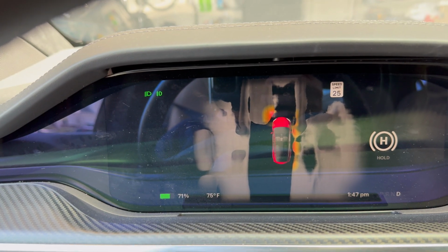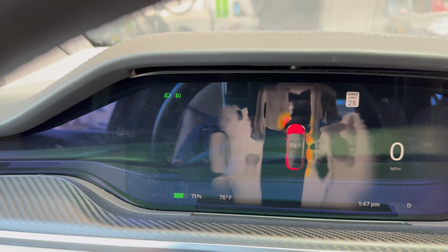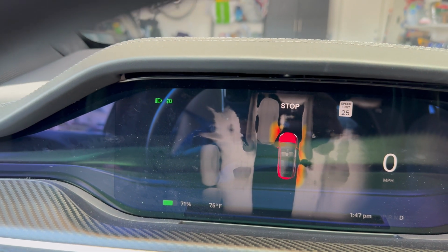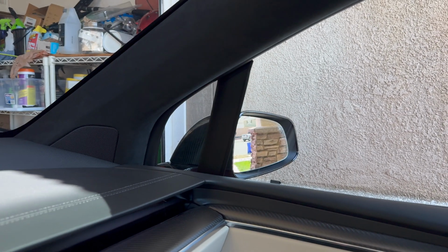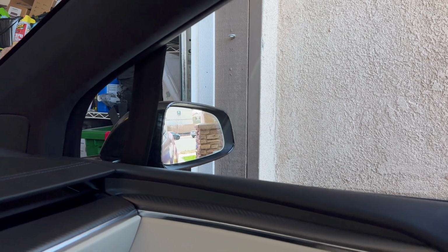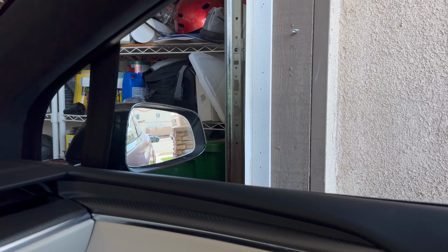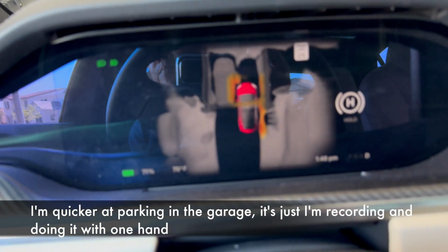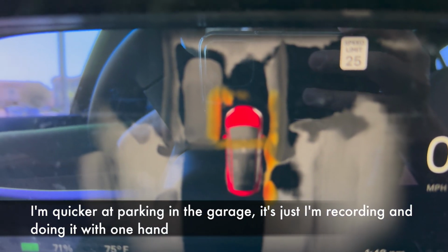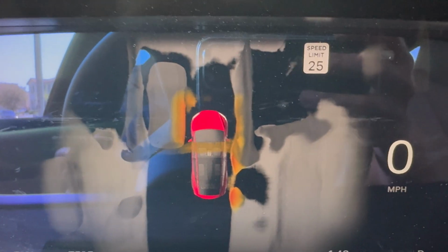It's beeping, telling me beep beep beep, like I'm close, right? That side mirror gets fairly close to the edge of my garage, but I've pretty much memorized how far. The tip of my side mirror is far. It's a little hard doing this with one hand, but let's try it.